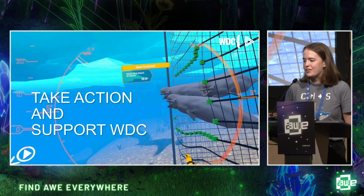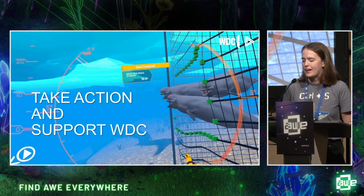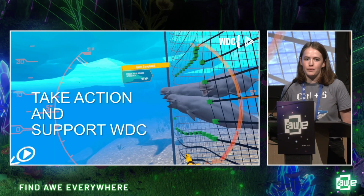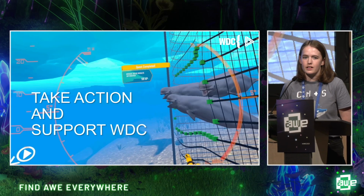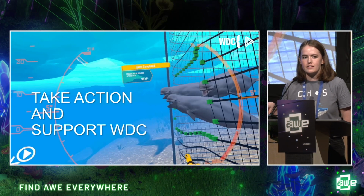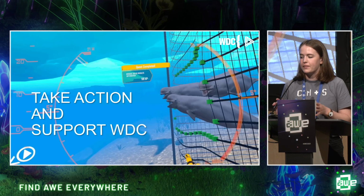So we're going to show you a little clip from the game that is portraying what is called a sea pen. You might have heard in the news a few years ago the kind of infamous Russian whale jail. So that was when lots of orcas and belugas were captured and held in these sea pens, kind of like 30 to a group. We actually, one of the slides at the very beginning was showing a real picture of the sea pen. Basically a holding pen to then be sold off for captivity to aquariums around the world.